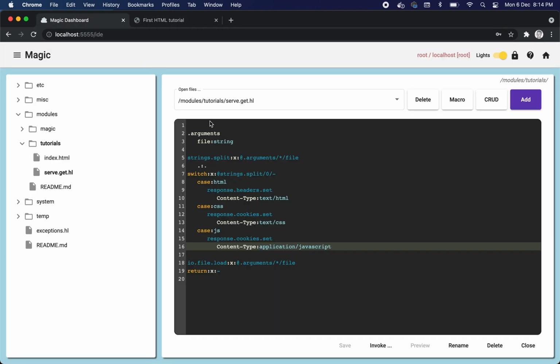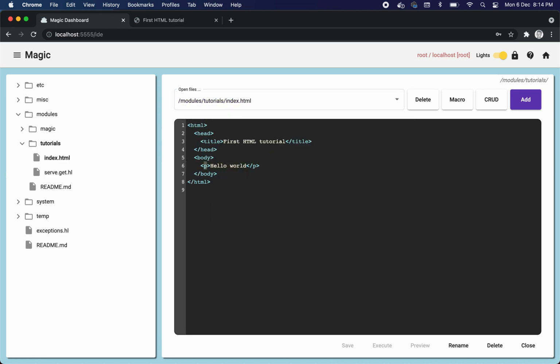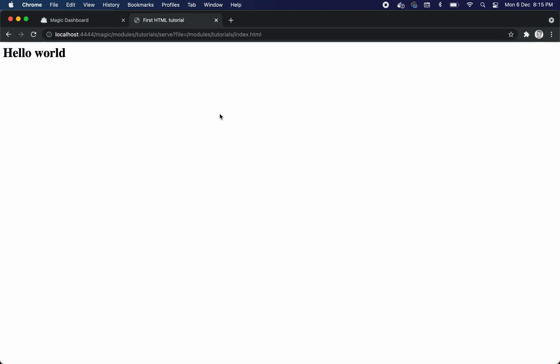Let's go back to Magic here, and then let's find our HTML page by choosing the drop-down list here at the top. And now if we do things like changing our P part, P implying paragraph for the record, to H1, and then we gotta change the /P to H1 too, then we can save, and then we can refresh. You're gonna see all of a sudden we have a header instead of a paragraph.